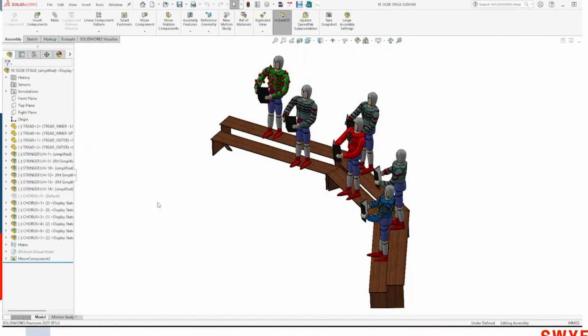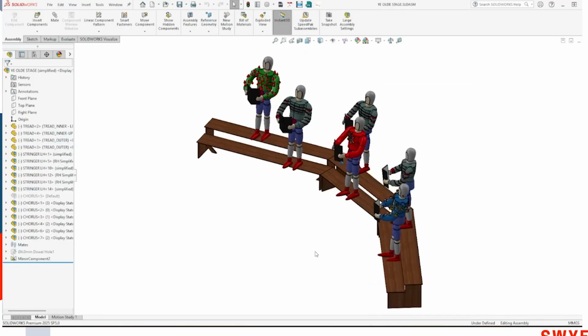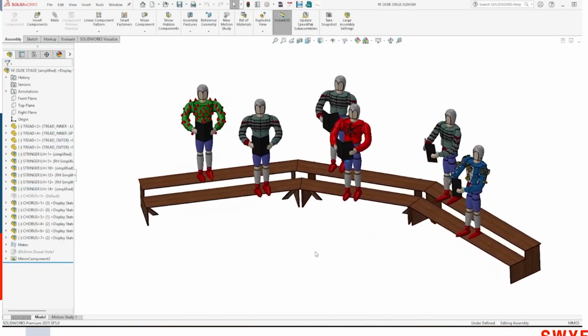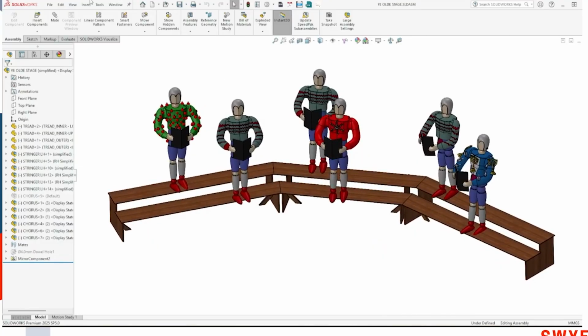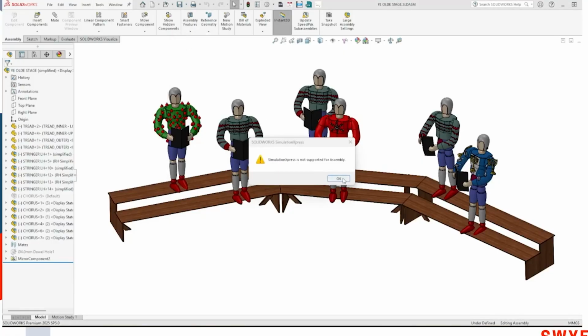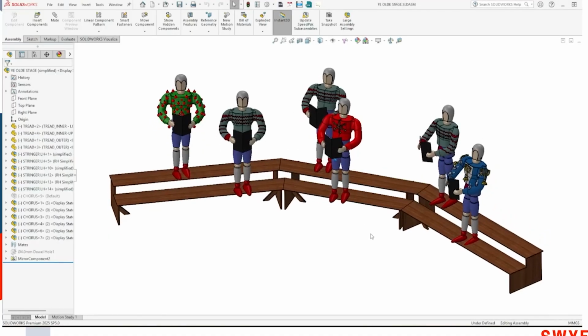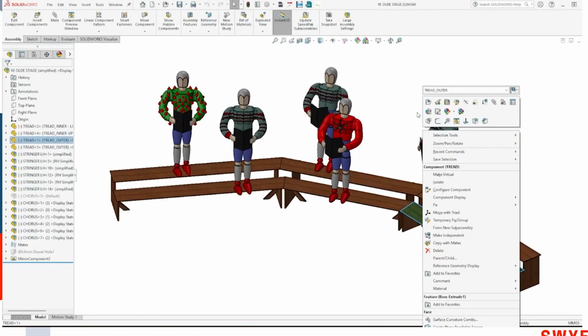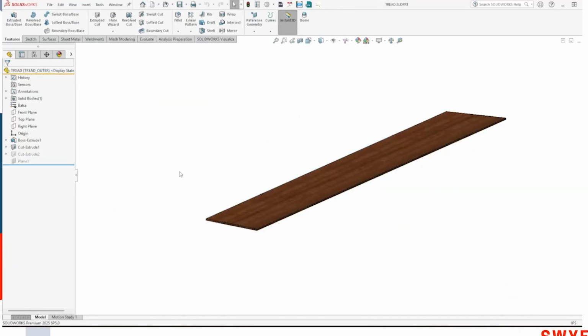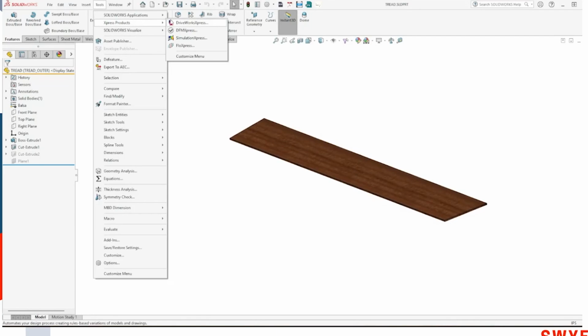Okay, thank you. Now, it would be great if we could go right here and run the simulation right from this level of the software, but you're going to see a warning. So go up here, Tools, Express Products, Simulation Express. If you have 3D Experience SolidWorks, now called SolidWorks Design, named user license, it will say Simulation Express doesn't support assemblies. Okay, fine. I get it. Let's go and look at a board. Let's just look at one plank, and let's see can we glean anything from this one plank?